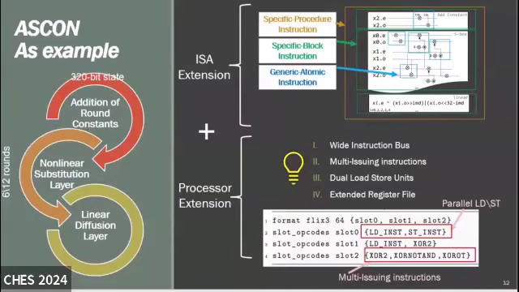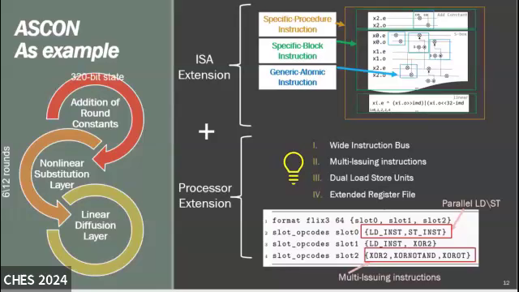Digging into ASCON and CHES-X. ASCON is the finalist of the NIST competition, and here we give it close attention. ASCON applies a round transformation to 320-bit states, going through three steps: adding constants, swapping bits in the substitution layer, and then mixing it up in a linear layer. The 320-bit state is divided into 10 words, each 32 bits, split in an interleaved way for odd and even. The adding constant phase involves storing these two data inputs, which requires two base instructions, not counting the instructions required for loading and storing the data back to memory.